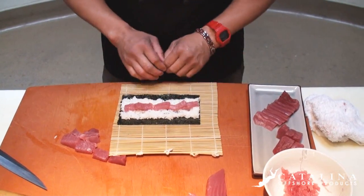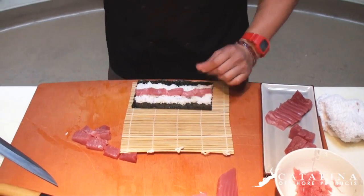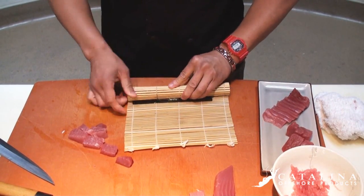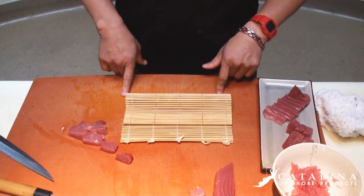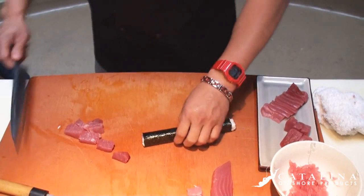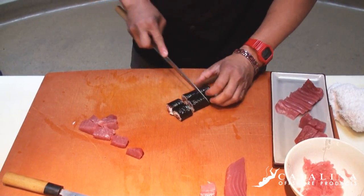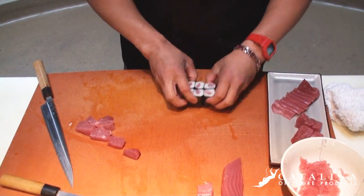If this is spicy tuna, you can add cucumbers, avocado, crab — you can do a lot of different things. We go all the way from end to end, right down the center. Bring to the back end of the mat, hold your product in the middle, go over the top, and stop — make a nice square. Don't squeeze it because the tuna may come out. Lift it up, go forward once, make a square, go forward a second time, make a square — the seam is back here. This is your tekamaki, just like that. It's cut in six pieces versus your non-traditional roll which is eight. Cut it right in half, put them together, then cut them in thirds — tuna right in the center.